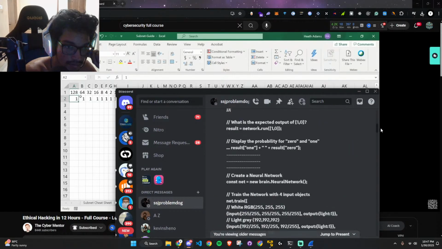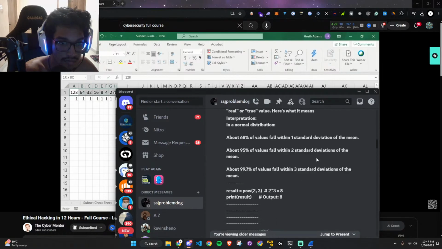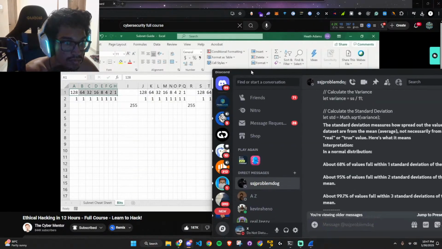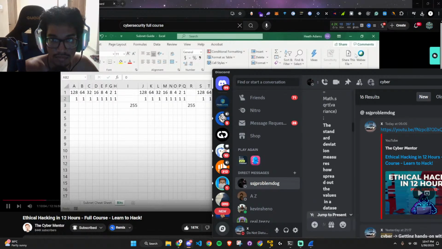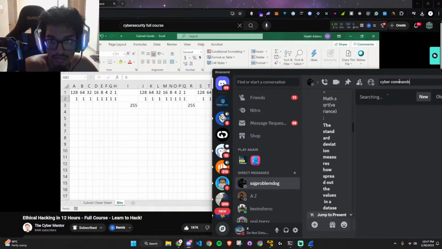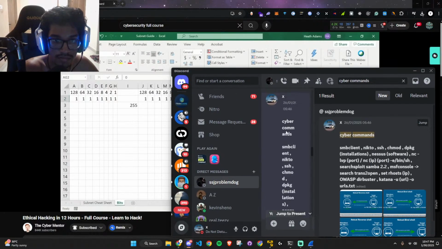If we have a 1 switched on here, it adds to the value. When all the ones are switched on, it equals 255. You see all the ones switched on here. If we highlight all this and come down to the sum, you see the sum is 255. That's all this formula is doing. Then you see all the zeros here; nothing's flipped on to turn on any value. How this actually works is the switches have to be turned on in order. If we were to switch on another bit, we'd have to switch it on here, and we'd have to switch another one on here. We couldn't just come down here and switch it on here.